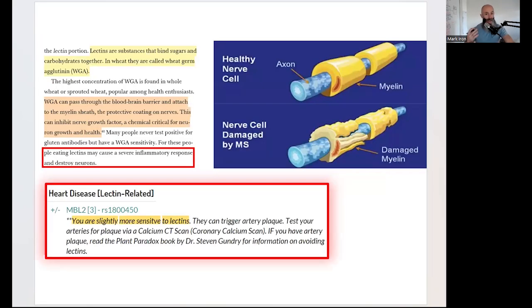And another problem with lectins is this: they inhibit myelination, the growth factor for myelination. So all of your nerves in your brain, your central nervous system are coated with this myelin sheath. So you've got good conduction impulses, and lectins and gluten damage it, and they also inhibit it from regrowing. So multiple sclerosis can occur, ALS, and, you know, sciatica, pins and needles and things like that with the old lectins. So pretty serious stuff.